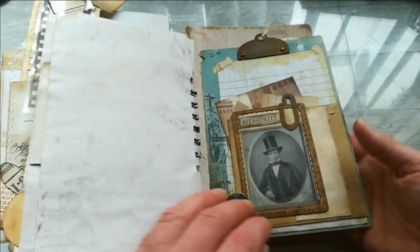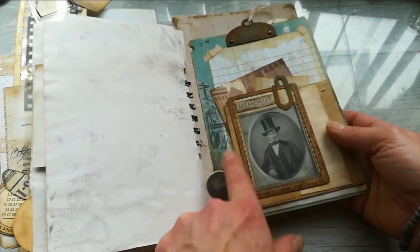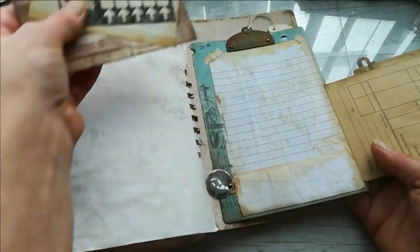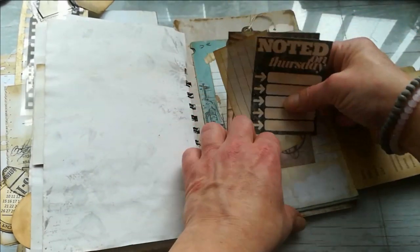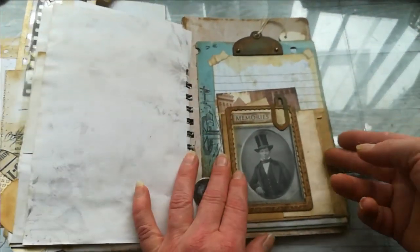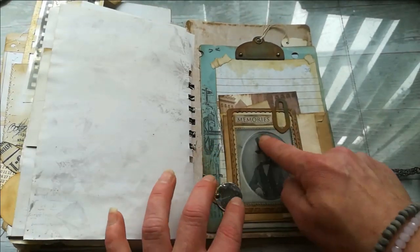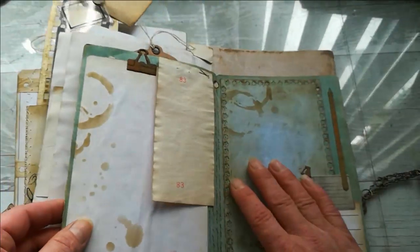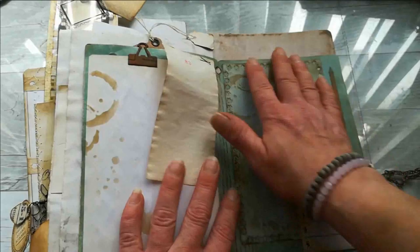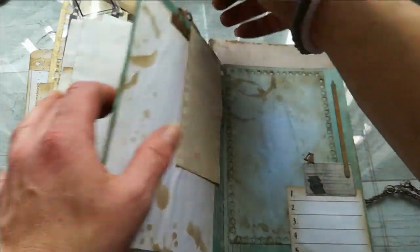Pages for writing, postcard, pages for writing, and we are at the end. Here I've got a closing with a small tab with clocks on it. I've got pockets here, writing space, another picture with bicycles, small tickets — they are here in this pocket — and it's an envelope here. I think I forgot to put something there, but I decorated with this young man with a really large top hat. Here I've got another clipboard die — it's beautiful, really gorgeous — writing space here, writing space here, writing space here, and a pocket behind so you can slide something behind.